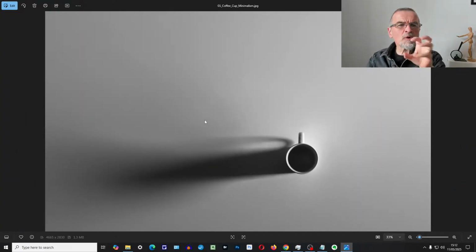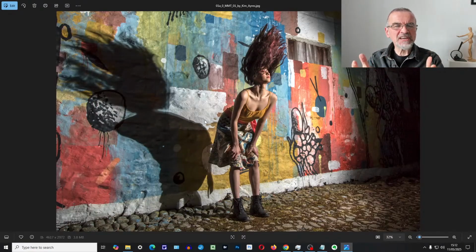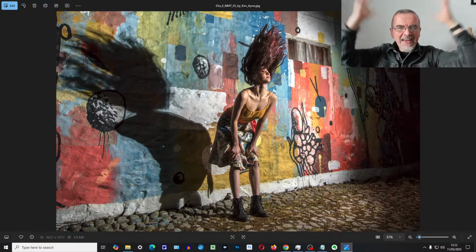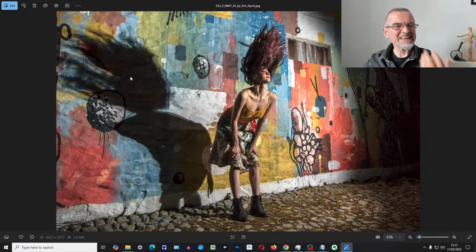Another object, so what we're talking about here is that notion of object and its shadow. The object is lit, the shadow is cast. Another example of this would be this image here, where we have Jessica throwing her hair up, throwing her head back, the hair flies out. This was part of a fashion shoot which we did, and I've used this example several times before, but it's a good one. The light comes in and the shadow is cast on the wall. And it's not just an incidental shadow, this shadow becomes an integral part of the photo.